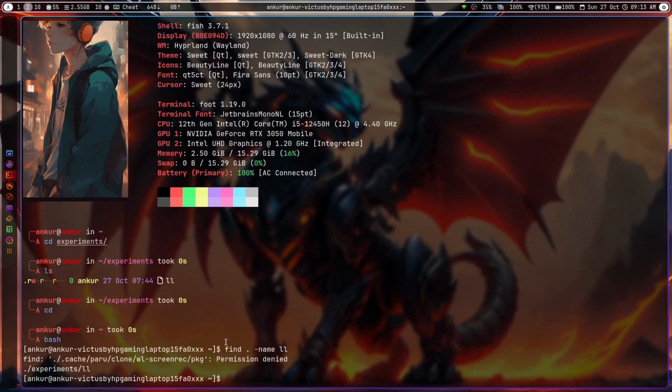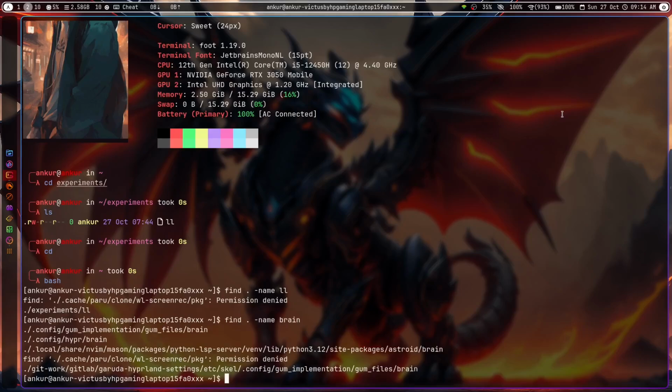So here you can see I have used the find command, and it has found where that file is. Now if I would search for something else, like brain, here you can see it has found some of the files and directories that are named brain.